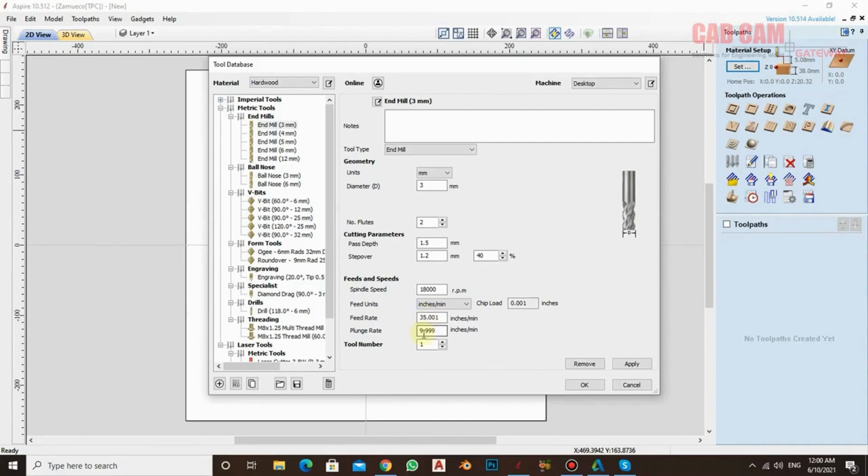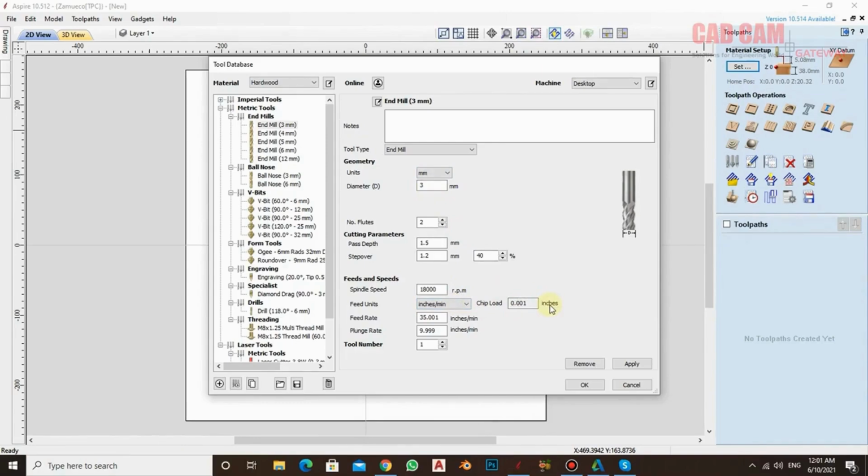But today what I'm going to tell you is how we set inches and millimeters. What is the formula we use to adjust this? So here I'm going to show you a table. Chip load is 0.001 inches because here we are talking in inches per minute, so it will show it in inches. Whether you set the tool in inches or millimeters is up to you. When you select millimeters or inches here, the unit will also start displaying accordingly. This is another factor based on which you will set the feed rate.